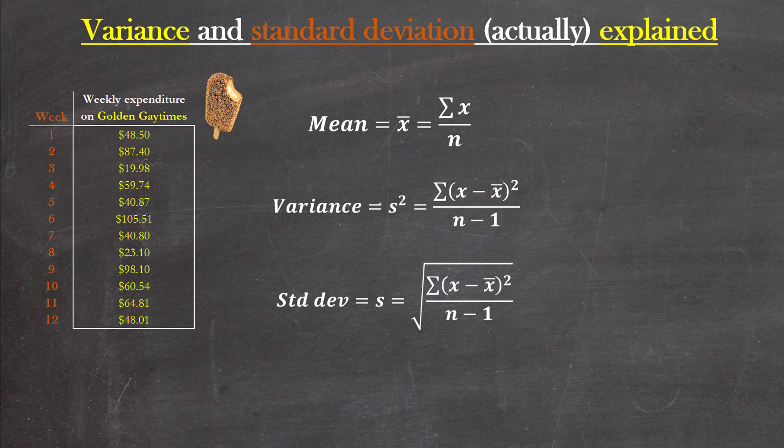We've got 12 observations and we can calculate the mean, which most people should be comfortable doing - just the sum of all the observations divided by 12. Note here we have a summation sign in front of the X that just means sum up all of the elements of our variable X.